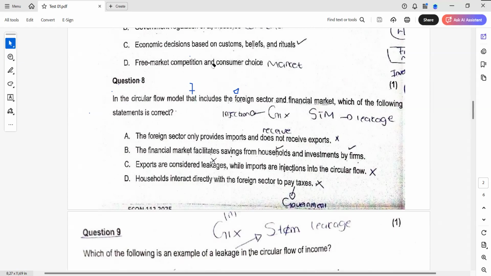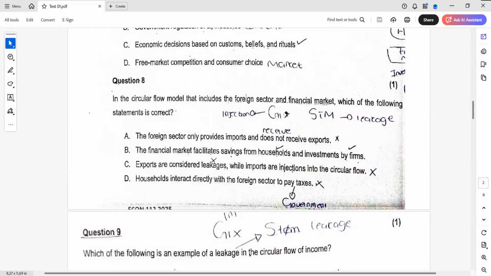Also, let's say now the households, I'm going to put H here for households, are purchasing goods and services from Shein, right? From the foreign sector. So goods are going to the households now, and the households are going to pay for these goods. These goods are called imports in our economy. So the households will pay for these goods, and that would be a leakage in the economy, because money is leaving our economy. It's going where? To the foreign sector, from China to Shein.